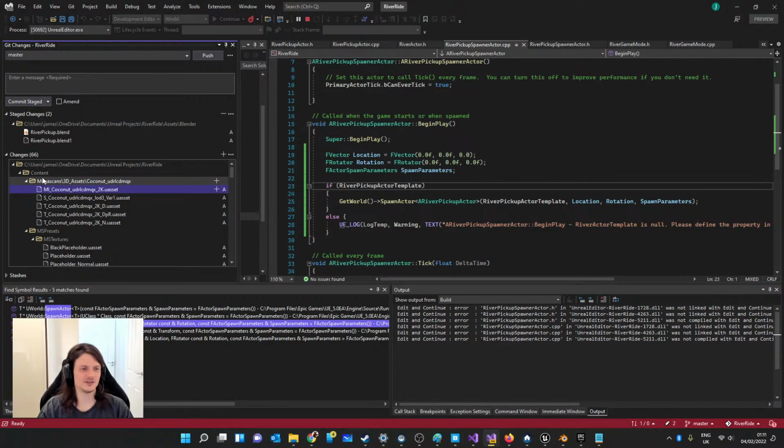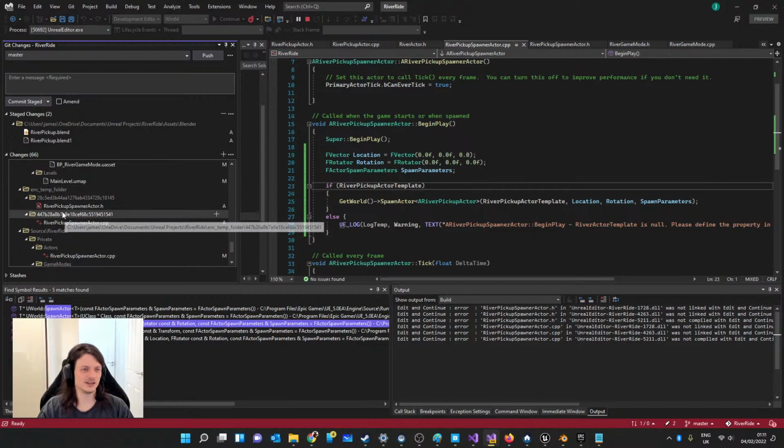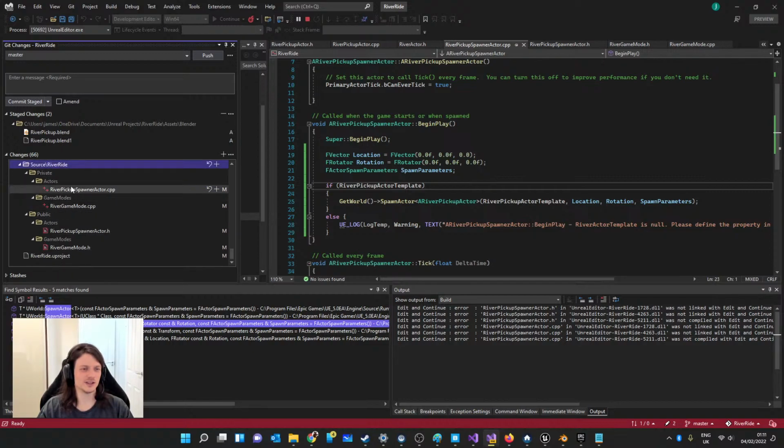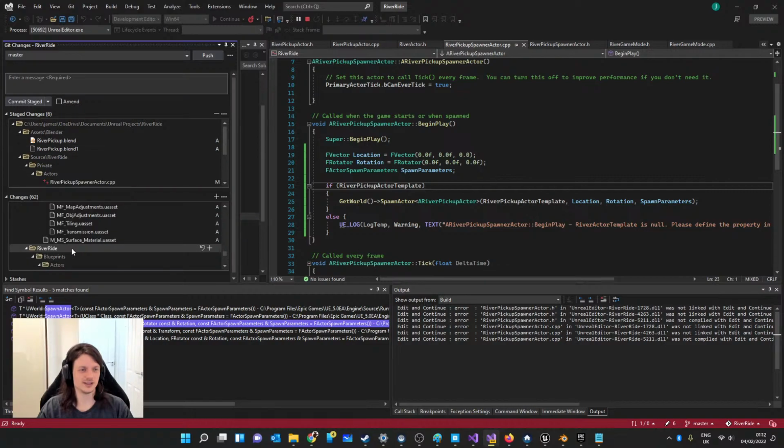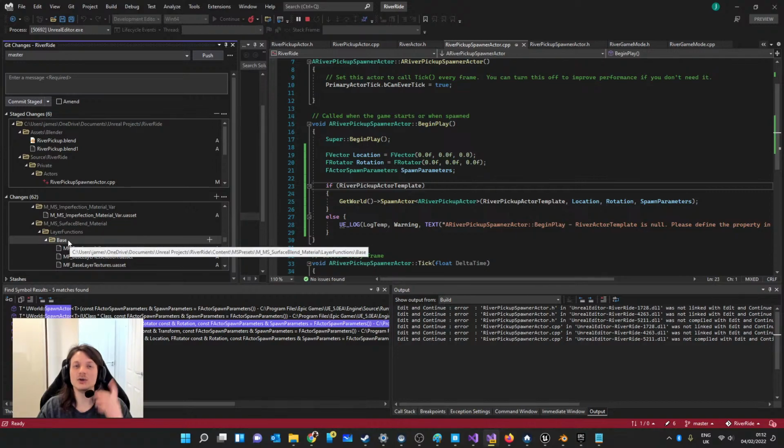I select this with Shift. Let's go down to the code part. Here's our source folder, and there's a couple of files that I've edited. Sure enough, if I Shift select and right click and stage, it's staging those. These are the blueprint actors that we've made, and these are parts of the coconut that we brought in.